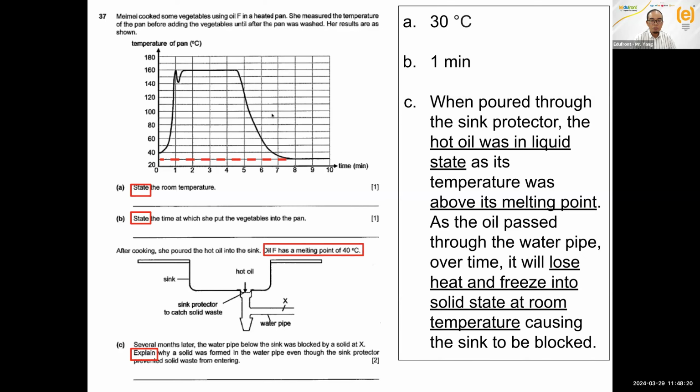Hamza asks, is this a P5 topic or P6 topic? Now, this is a P4 and P5 topic, not a P6 topic. P4 topic on heat transfer and P5 topic on melting or change of state. Now don't tell me, Mr. Yang, then how come they test P4, P5 topics? Of course, PSLE covers all topics from P3 to P6. That's why, even though right now all of you are at P6, you need to revise P3 to P5 topics on a regular basis. Because so far, most of the topics that we have discussed come from P3, P4, P5, not P6.